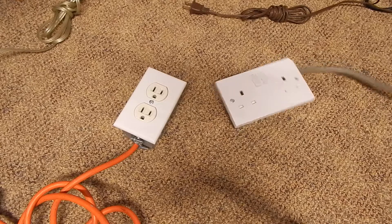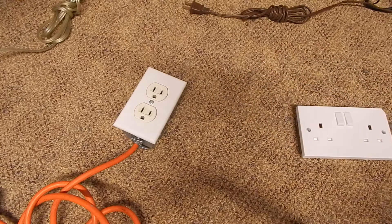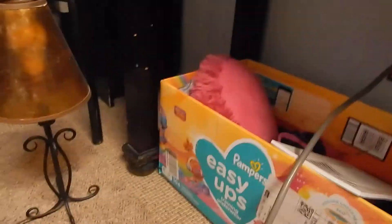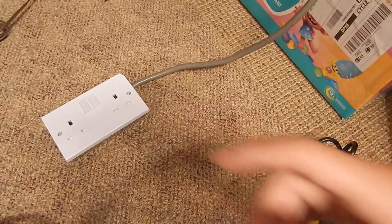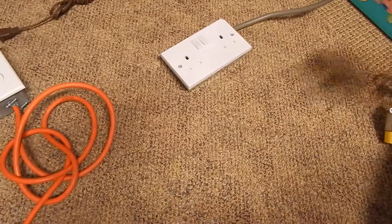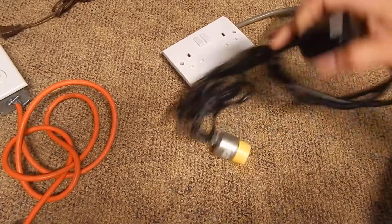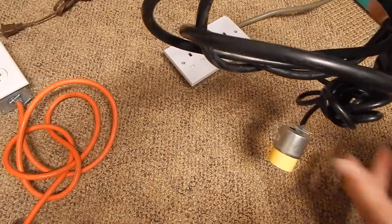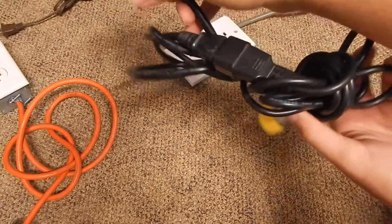Now I'm going to plug this thing into the wall here — I'll show you right here. Plugged into a standard 15 amp, 120 volt outlet. By the way, these are rated 13 amps at 230 volts. But the good news is the fuse might act quickly in these plugs. There are internal fuses on these plugs, and they're replaceable.